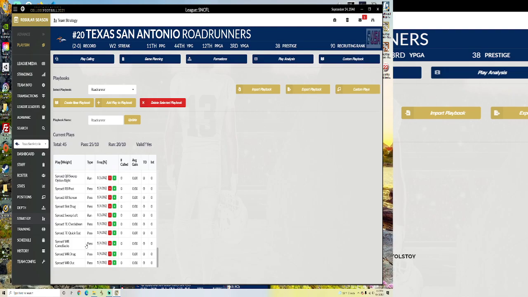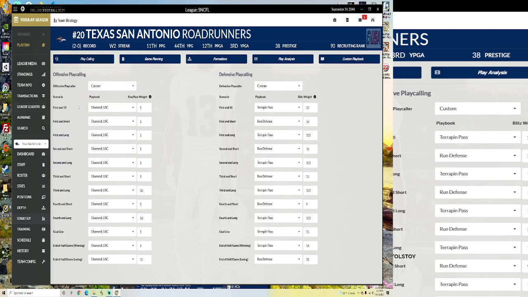Now, the key is, as you're calling these plays, make sure that you are putting them in the right scenarios. So if you notice that when we go back to that play calling screen for UTEP, UTEP's defense doesn't do well on first down, or you can pass the ball better against them on first down, then you would say, okay, I want to go with a more pass-centric offense, if that's what you do.